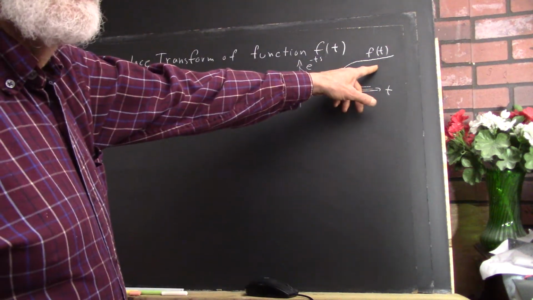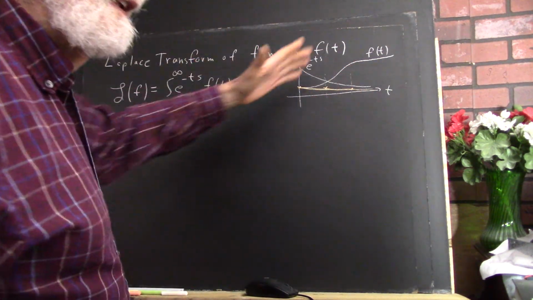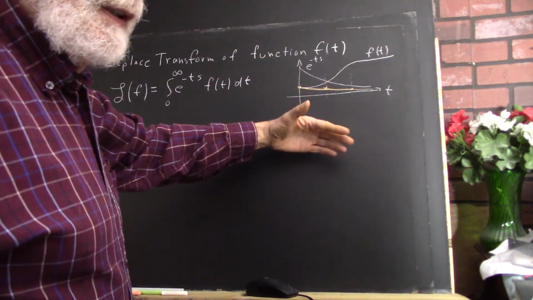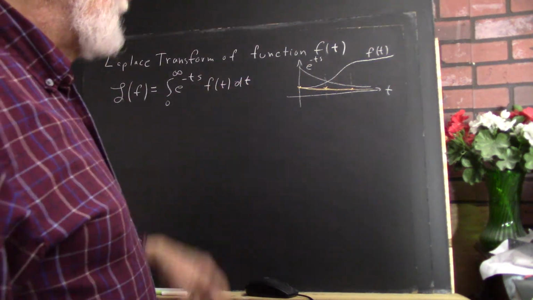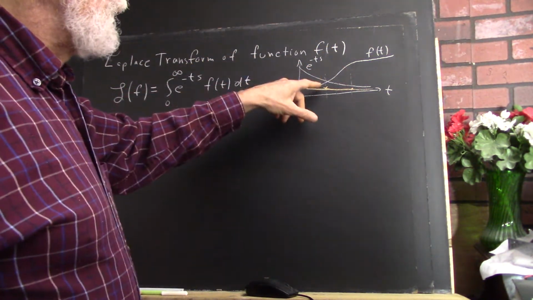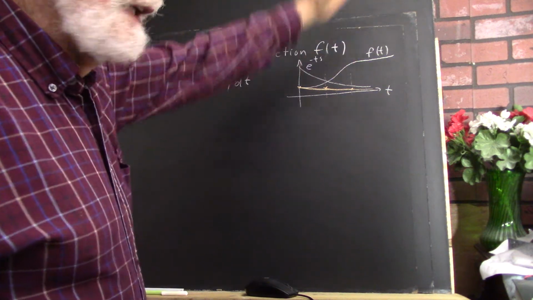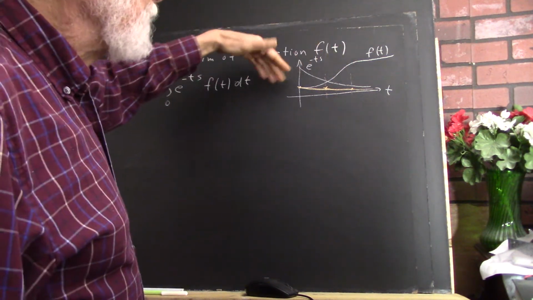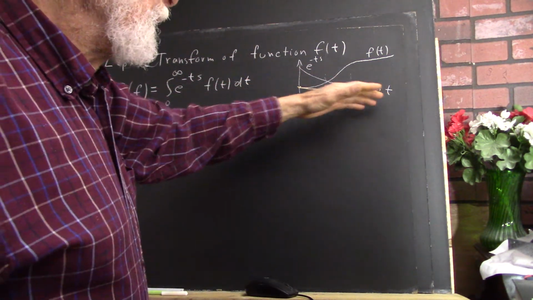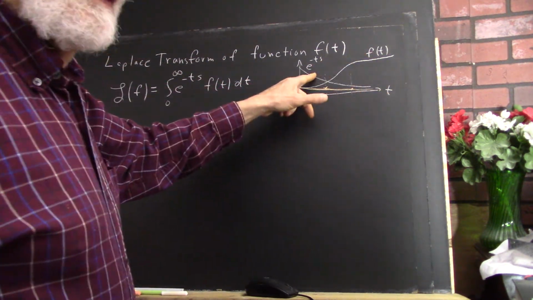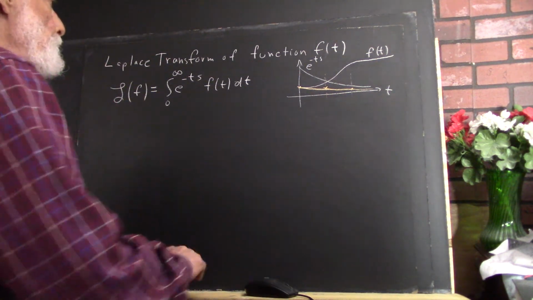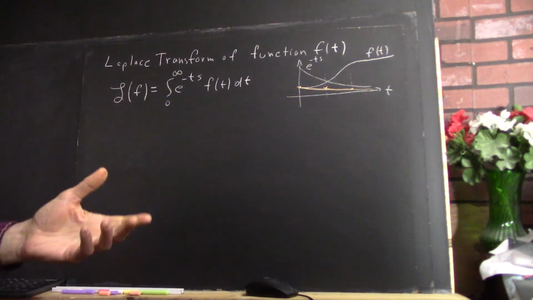As long as f of t is bounded, and as long as f of t doesn't grow faster than e to the negative ts decreases, there is that condition on the definition of the Laplace transform. F of t can't grow too fast because you want to have a finite integral. And you're not going to get a finite integral if f of t grows faster than exponentially. Okay, a little background to the integral.